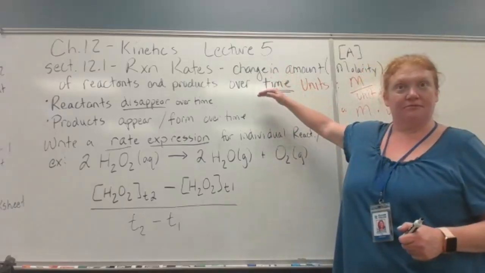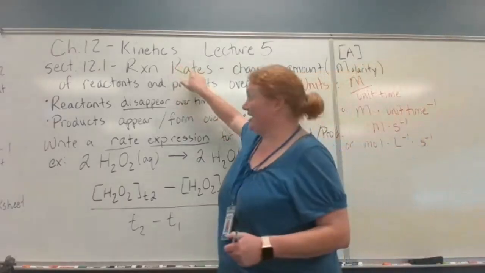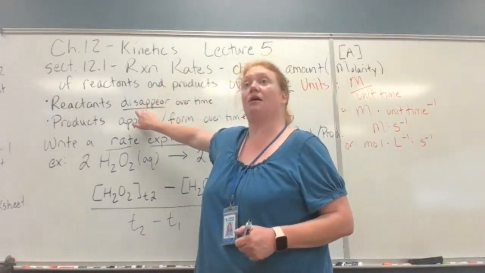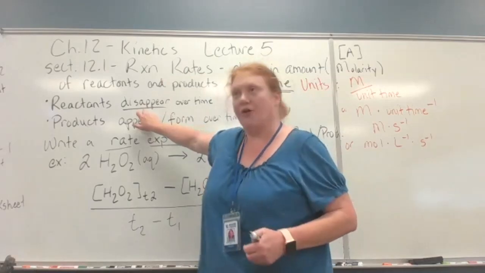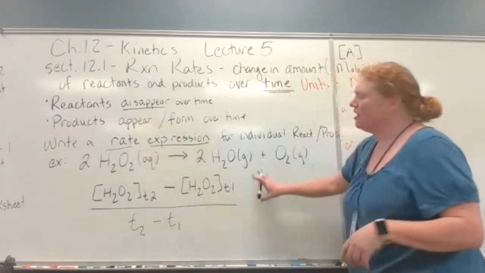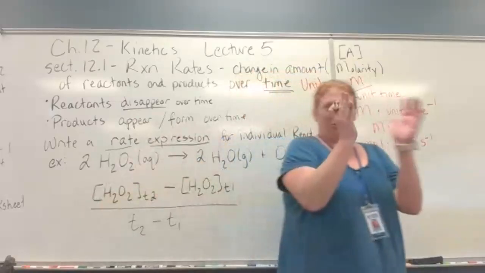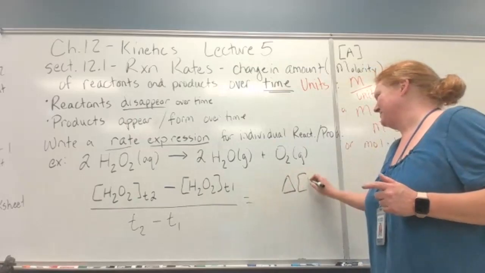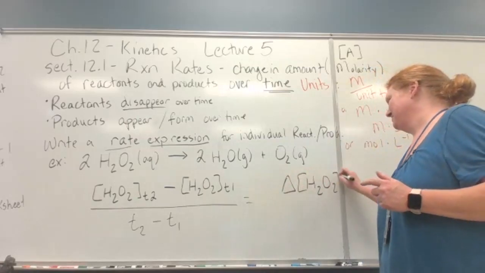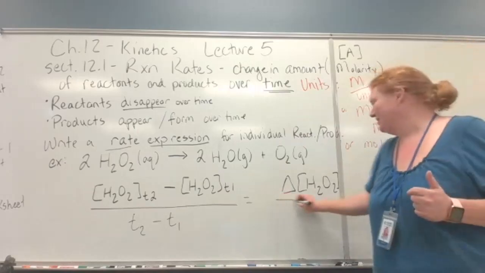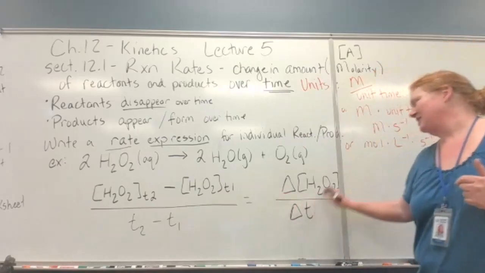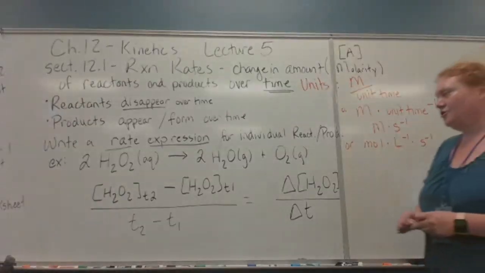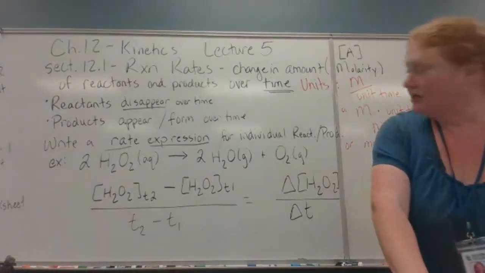There we go. That's how you would start to calculate the rate of this reactant disappearing. Let's condense this. We can write this in a shorter way, can't we? Let's use our delta. Change in concentration over change in time. Yeah? Now, you guys should be able to reason this.